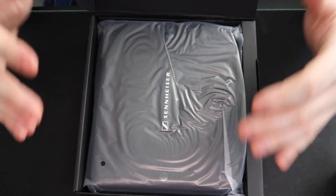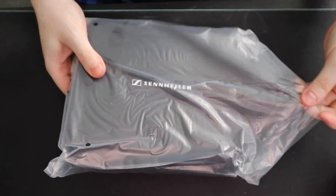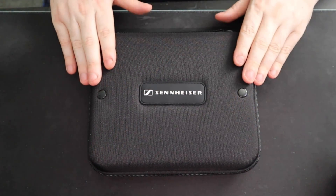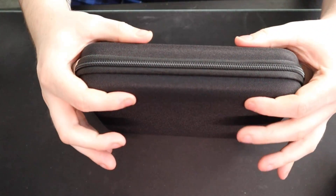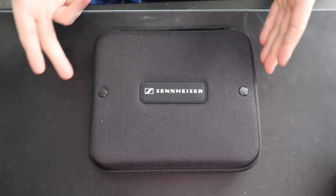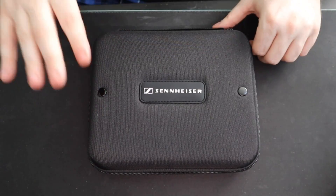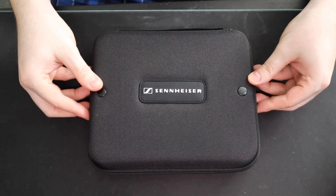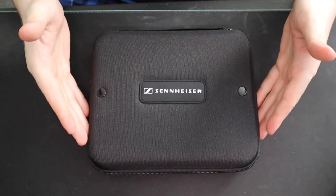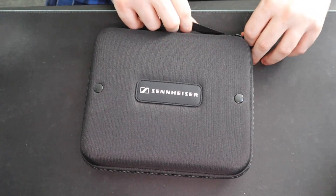And this right here is exactly why I wanted this headset. Inside the box, we have a Sennheiser carry case for the headset. Look at how thin that carry case is — maybe ten inches across, maybe a little less. It feels nice and beautiful. They give you this carry case, which makes it so portable. If you travel around different locations and want to take your headset with you, it's even got a carry handle.